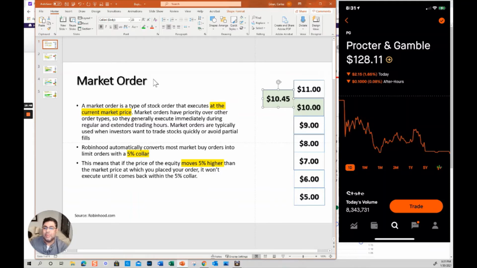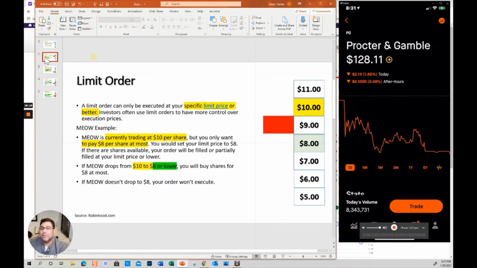So this type of order is when you want the order to execute as soon as possible. So you're happy with this price, you want to place the order and execute it as soon as possible. Maybe it will be 128 plus 5%. If it's less, well, you don't care, right? So this is your regular market order. Basically, you're buying stocks at the market price.